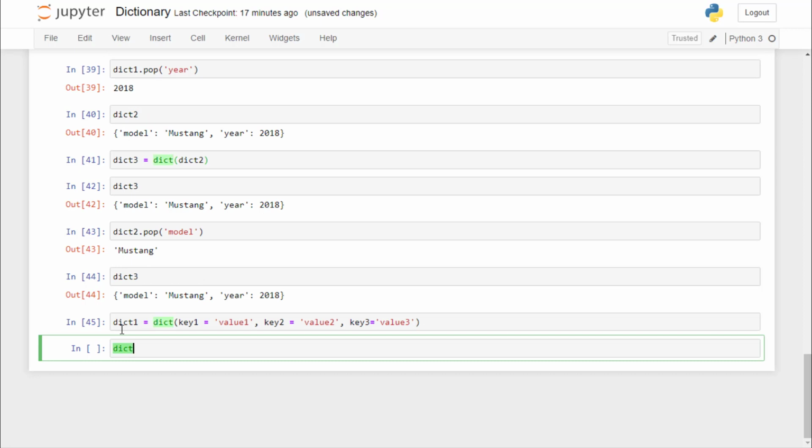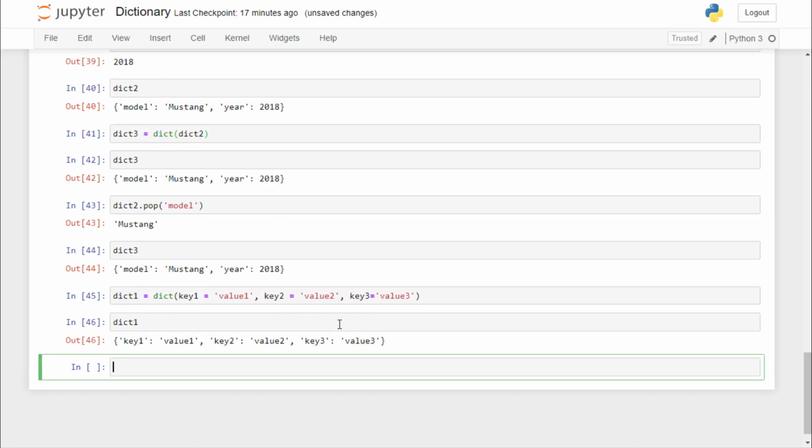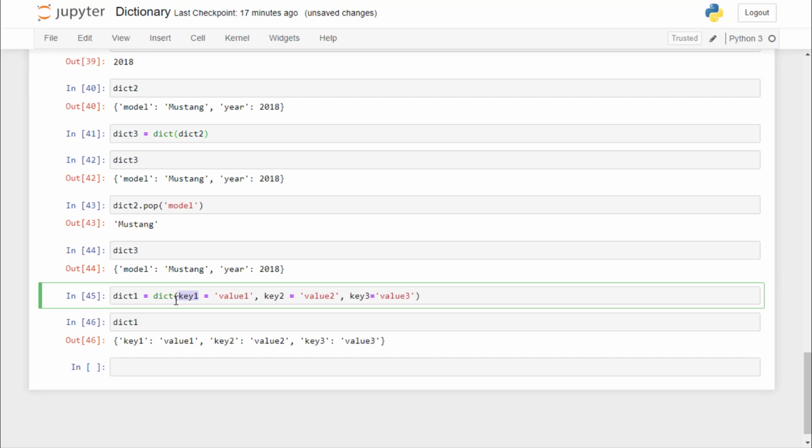Let's check dict1. Now you can see that we got an output having a dictionary of key-value pairs. Note that keywords are not string literals. That means here these are not string literals, and also we have used this equal to sign rather than this colon sign.